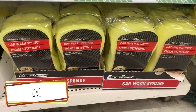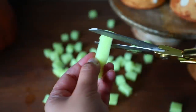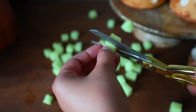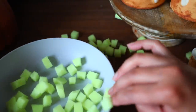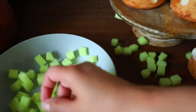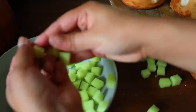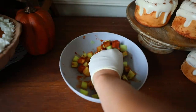For our first DIY, get a car wash sponge from Dollar Tree. Start cutting the pieces of the sponge to make small little squares — they don't have to be perfect, they can even be larger squares. It just depends on what you're going to use as the base for this project. Place the pieces you cut into a bowl you don't mind getting paint in. Pour paint on top and use your hands to rub the paint inside the sponges. You'll probably want a glove. These are supposed to be apple chunks, so use whatever color you want.